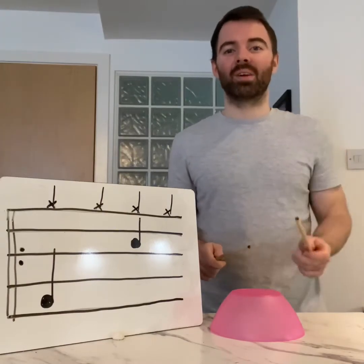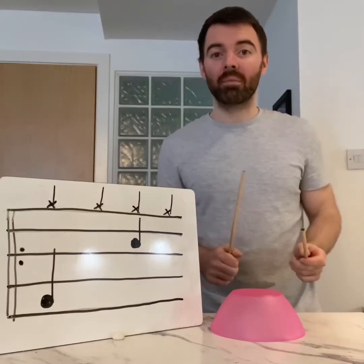Excellent stuff. Now, yeah, we've been learning to play the drums there, but did you realise that you were playing a pattern? Did you notice that? 1, 2, 3, 4. It was the same pattern over and over again.